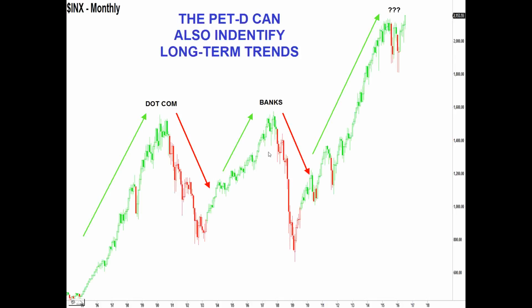Now we can see that we were green the entire way up. Sure, we had one red bar here, which I believe was in 1998, but then we continued up. Remember, we need 3 bars of a completely different color to tell us the trend has changed. And right here in late 2000, you would have known to get out of the market because we have 3 consecutive red bars and you would have missed all this downside. Then when 3 green bars appeared in 2003, you could have gotten back into the market, ridden it all the way back up until 2007.